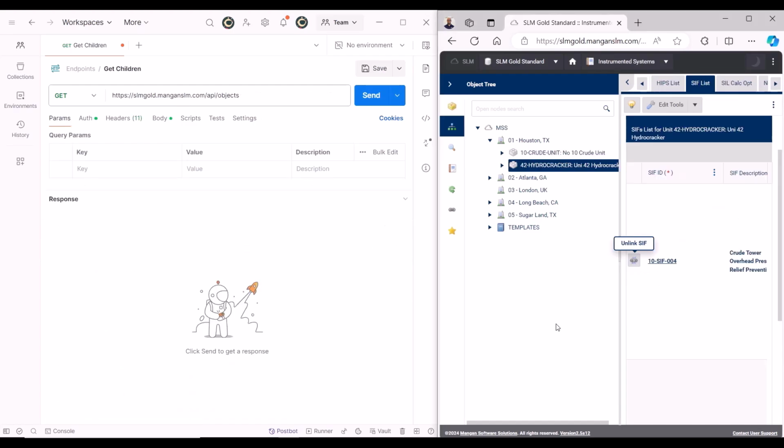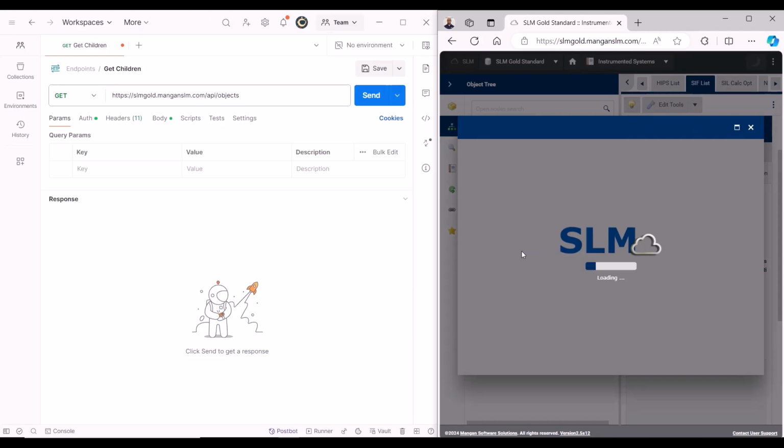In order to get child data for specific objects, users can use the child endpoint. Let's go over this endpoint to see how it's used. The URL endpoint is composed of objects, the type of the object that we're going to use as a pivot. Let's say that we're going to get the children for this unit.